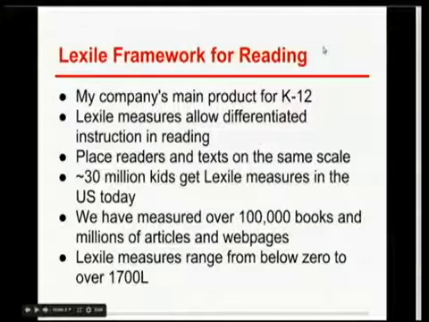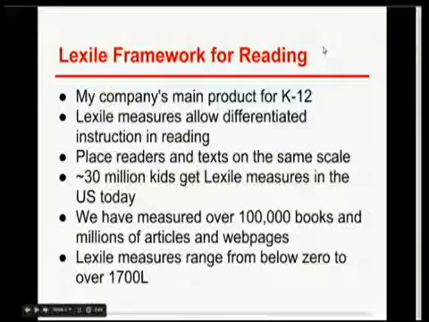So a little bit of background. My company, MetaMetrics, its main product is the Lexile framework for reading, which allows for differentiated instruction in reading by placing readers and text on the same scale, the Lexile scale. We find that when readers are matched with materials that are appropriate for their reading ability, learning improves. So it's pretty big. 30 million kids in the US get Lexile measures, and we've measured over 100,000 books and a bunch of web pages and stuff.